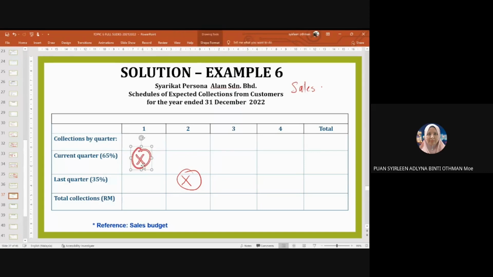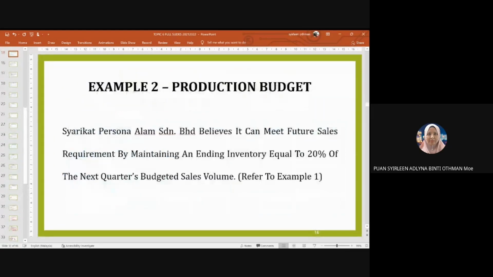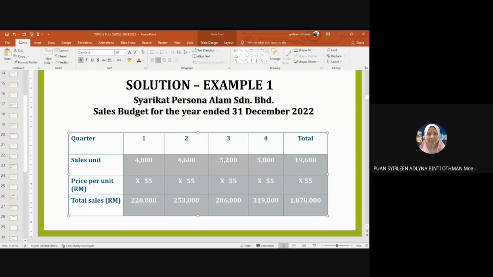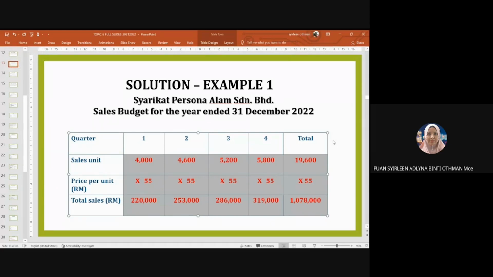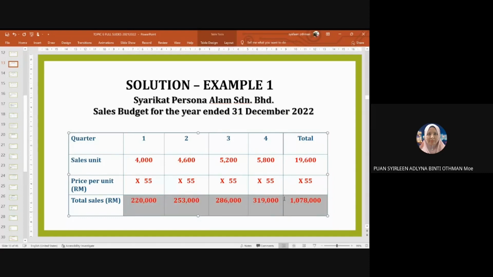Alright? Okay. So now kita tengok dulu collection by quarters. Okay. Kita punya sales, okay, this is your sales budget just now. Okay, ini ialah sales budget yang kita buat dari awal. Okay, alright. So now we are going to do the collections lah. Okay. So kita ada kuartal 1, kuartal 2, kuartal 3, kuartal 4 tu. So kita dah bayar semua tu. And kita akan collect dalam tahun berikutnya. Okay, so nilai ni adalah nilai yang awak akan collect ikut kuartal.